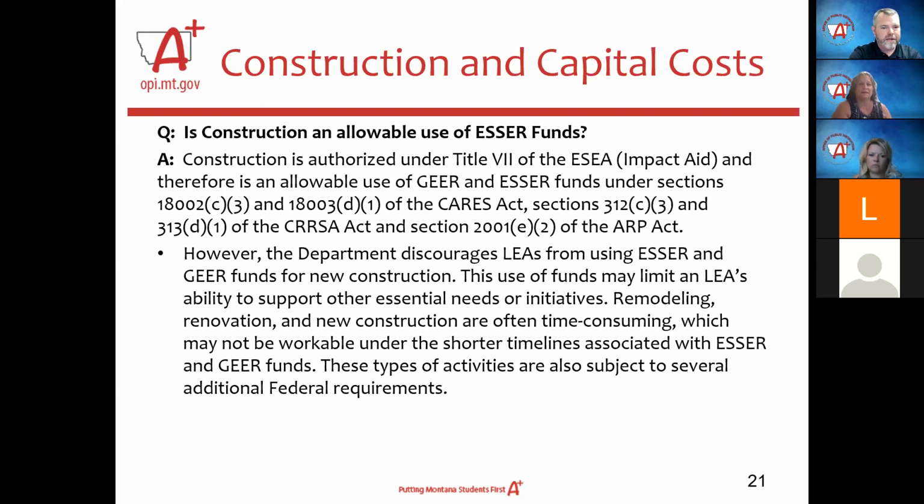However, the Department of Ed discourages LEAs from using ESSER and GEER funds for new construction. This use of funds may limit an LEA's ability to support other essential needs or initiatives. Remodeling, renovation, and new construction are often time-consuming, which may not be workable under the shorter timeline associated with the ESSER and GEER funds. These types of activities are also subject to several additional federal requirements.